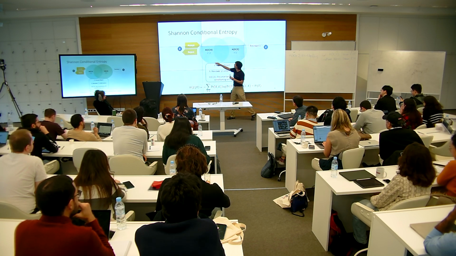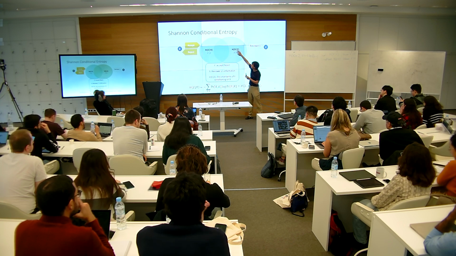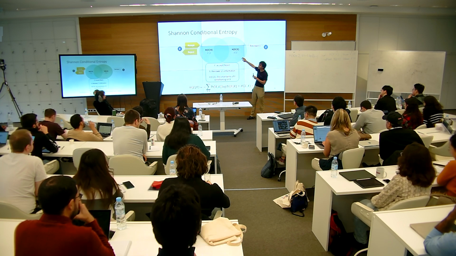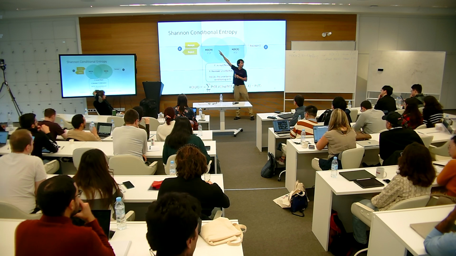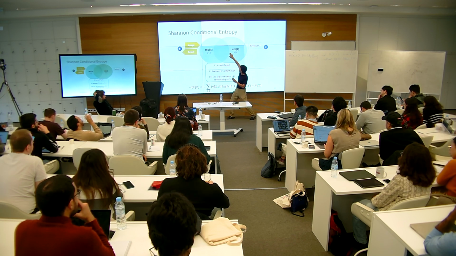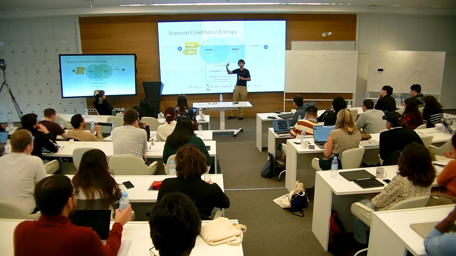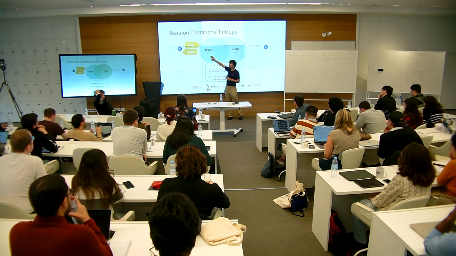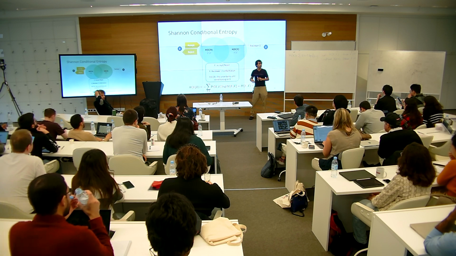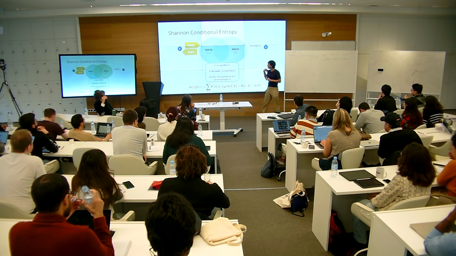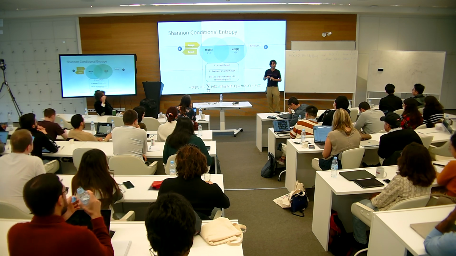Blue is E. This other blue is X. You started with a lot of uncertainty about E, and then I told you X, and it cut out a lot of this uncertainty because they're correlated. So you do a Bayesian update on E, and now you know a lot more about E, and the amount of uncertainty you have is smaller. That's H of E given X.